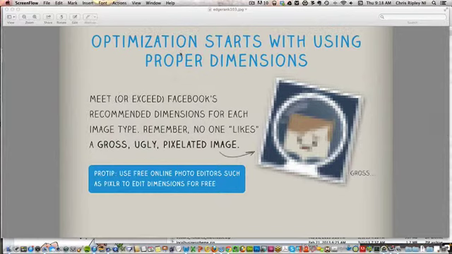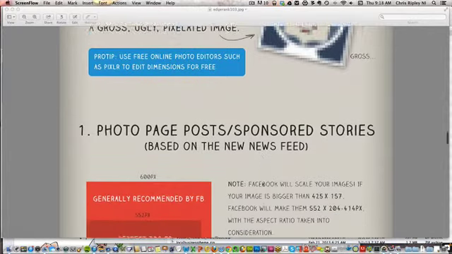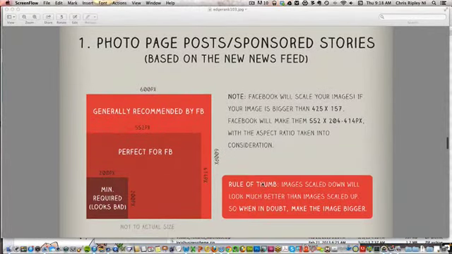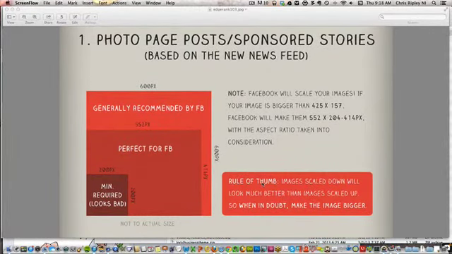You want to make sure that you don't put a pixelated image like you see right here. This is terrible. You want to make sure also that you get the right size. So here are some recommended sizes that you want to use. Generally recommended on Facebook, and this is what we try to achieve. I have a group of companies.